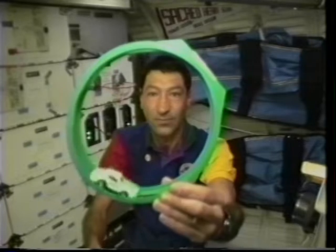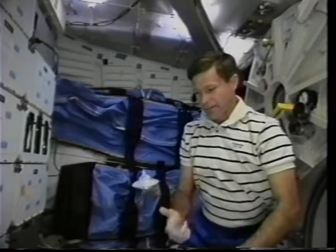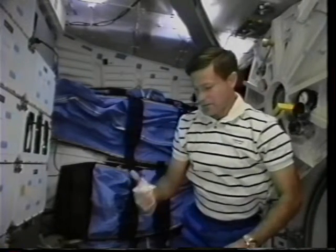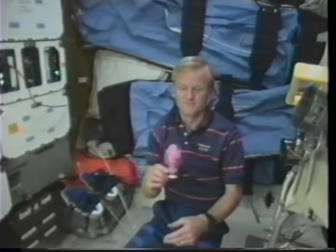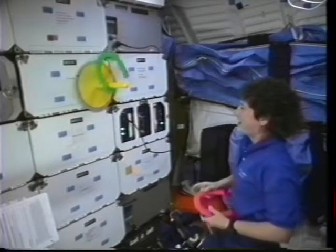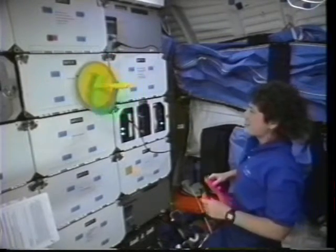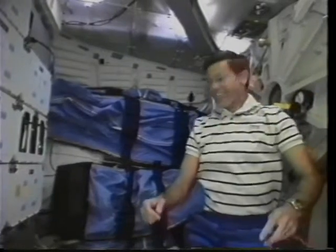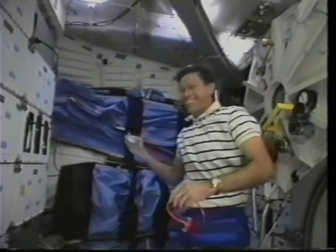The other thing we did, which took considerably more time, was to film on orbit many more toys than we had time for during the live downlink session. When we brought back all that post-flight footage, people here at NASA are currently weeding through it all. We did several takes with each toy to demonstrate a variety of principles, and they're going to create a physics-of-toys film to be distributed to schools all over the country and internationally. The teachers will be able to use this product as a tool to get kids interested in science — because nothing gets a kid hooked on science like dinosaurs in space, and we've got the space part covered.